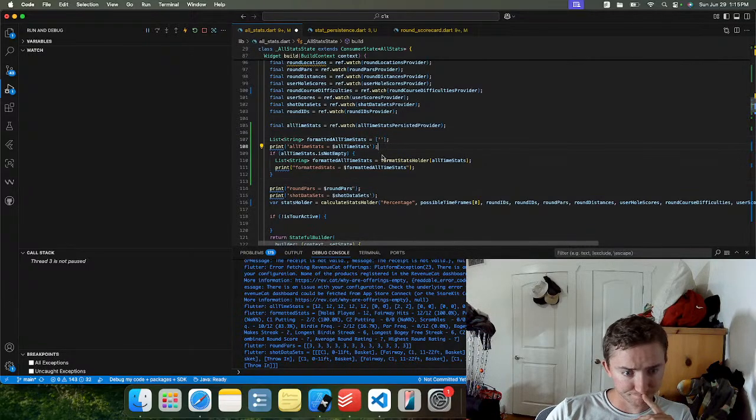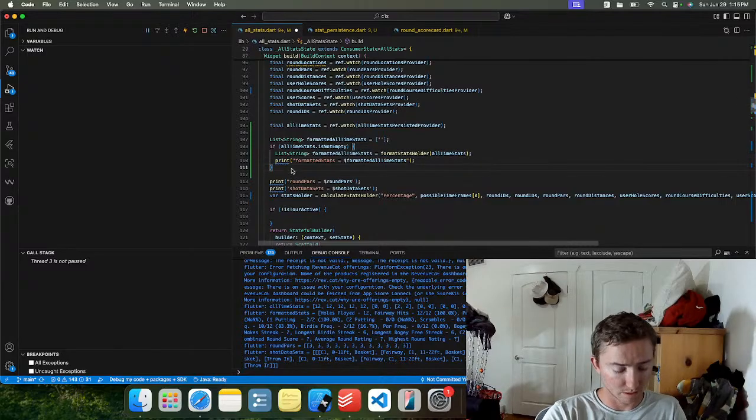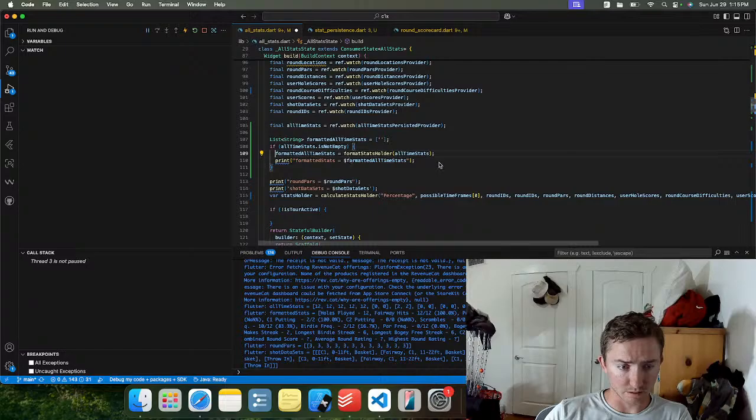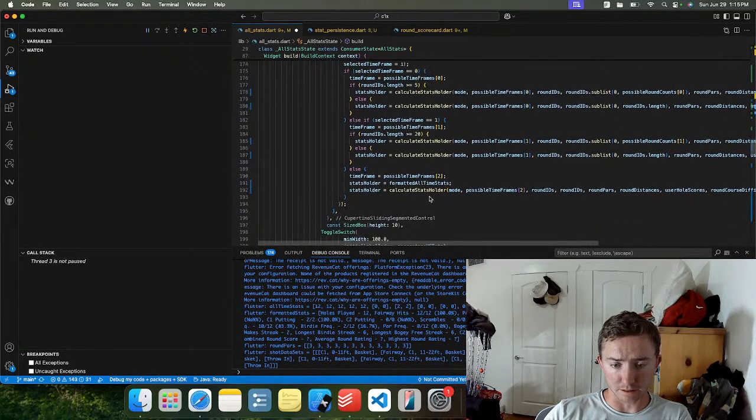That's fine. All right, we're going to get rid of this. If all time stats is not empty, formatted stats is equal to this, yes, else formatted all time stats. I don't need the else statement. And I don't need this. And so that should get rid of my error down here.